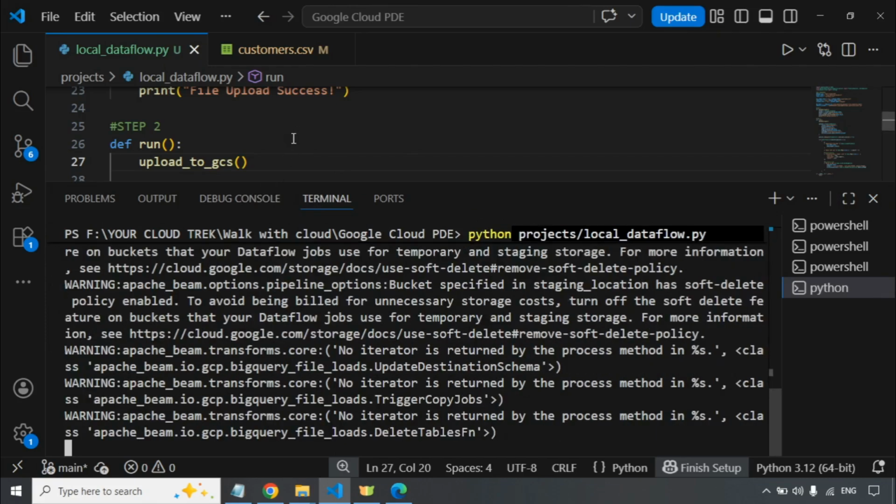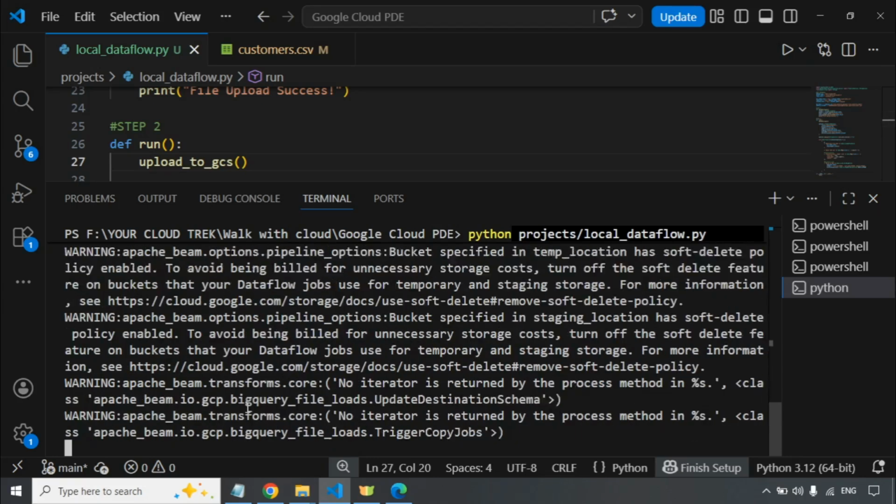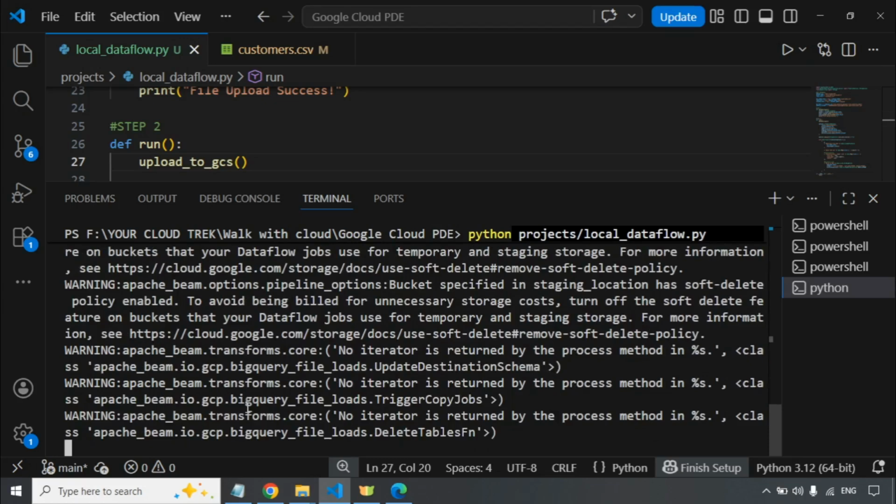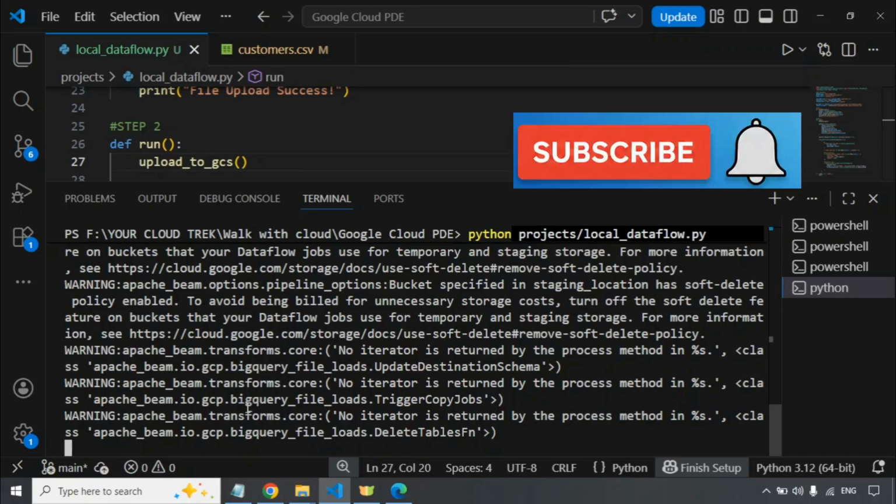Now this pipeline will run. You can see all the updates over here, right? It means the code is trying to launch the Dataflow job. I mean, we are just deploying the Dataflow job, which we have written in Apache Beam, from my local computer or laptop into the Google Cloud's Dataflow.